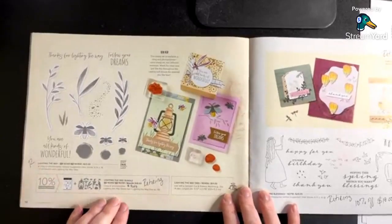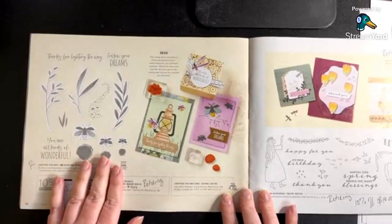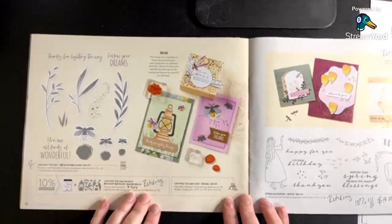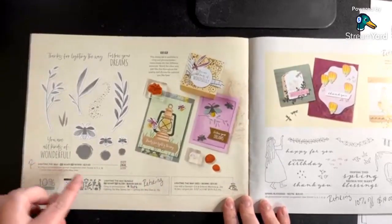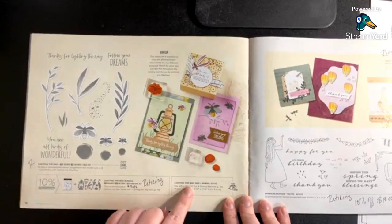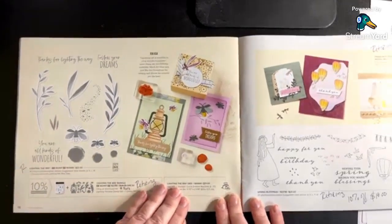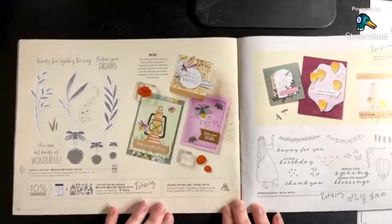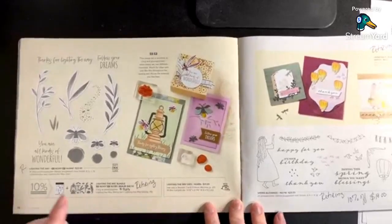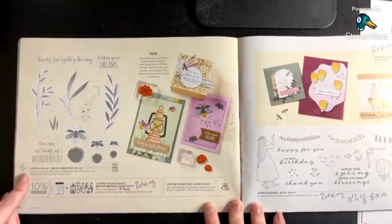And one of the things that we noticed in this catalog, there were a few changes that they made to this catalog. One was the stamp set and the bundle are now called the same thing. The stamp set, the bundle, and the dies, which makes it so much easier to remember. So personally, I really appreciated that. So here, the bundle is retiring and the stamp set is retiring.